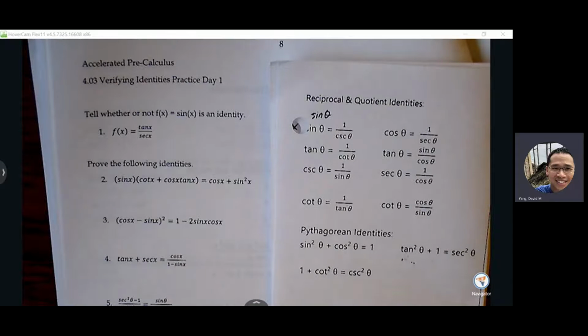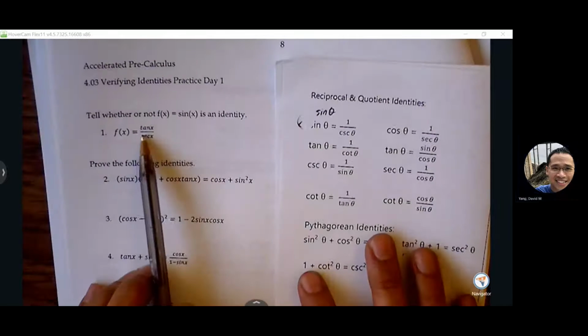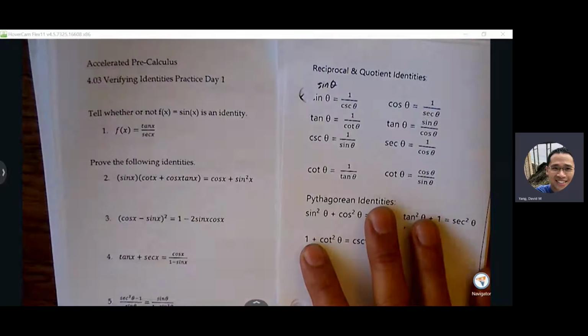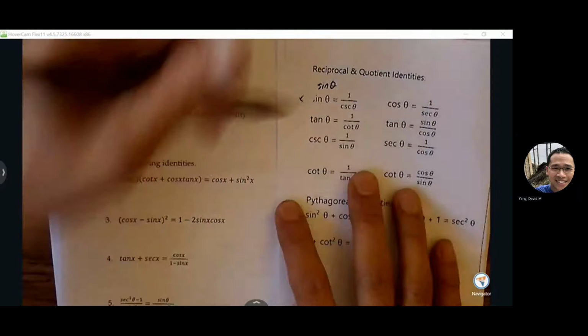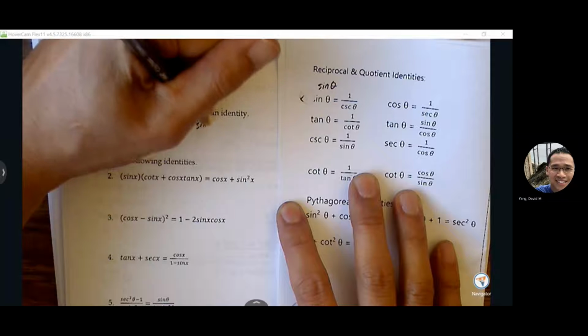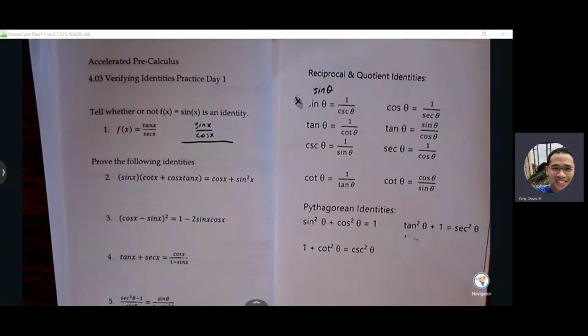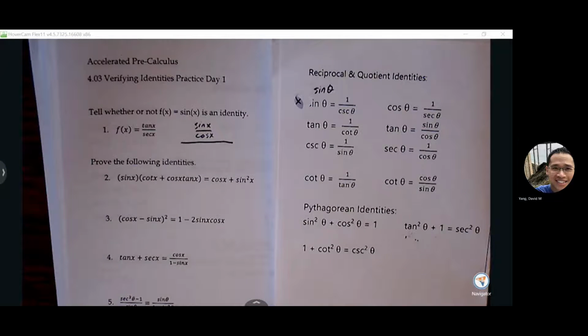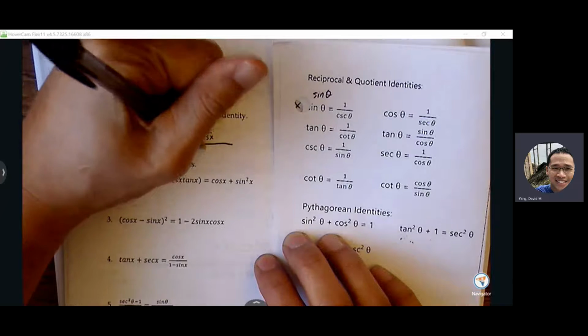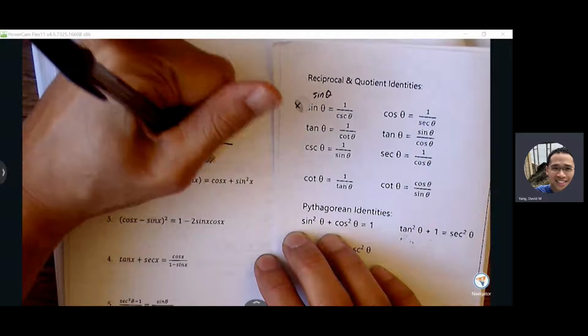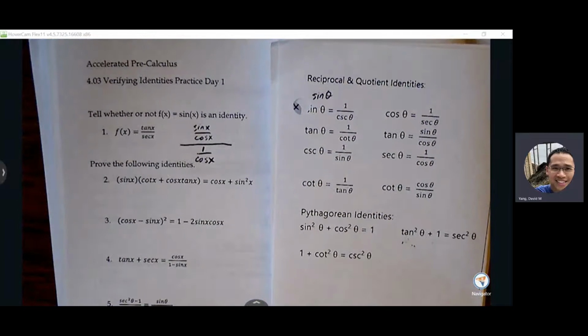Just with previous strategies that we talked about, where if I don't see some sort of sine and cosine, let's just convert everything that we see into cosine. So what can we do with it? Can turn into over secant, which can be written as one over cosine. So it's a pretty ugly complex fraction, but we know we can always simplify a complex fraction by moving the denominator.